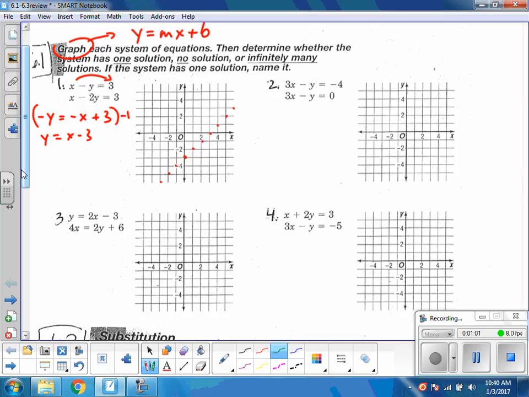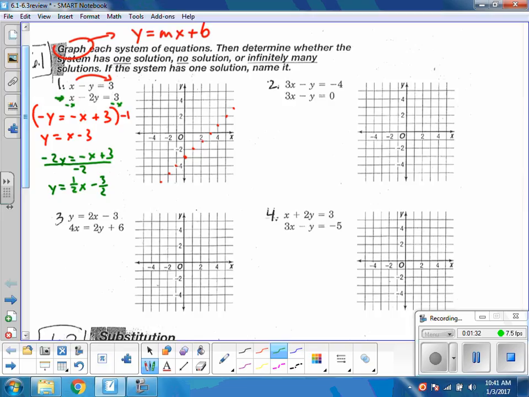The second one is going to be this equation right here, and I'm going to go ahead and subtract x from both sides, so I end up with negative 2y equals negative x plus 3. I'm going to divide everything by negative 2 so I can isolate y. So I end up with y equals negative divided by negative will be positive. This actually ends up being 1/2 x, or x over 2. Means the same thing, and that's minus 3/2, which is 1.5.